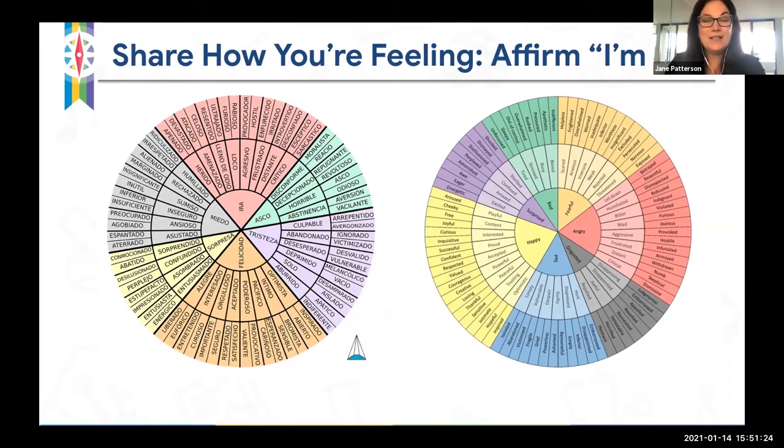Thank you. And I forgot to model, I'm in. I'm in. We're all in. And how wonderful if you gave your students an opportunity to share in their home language. Not only would that help the rest of the class begin to understand another language, but it allows students to communicate in whatever language feels most comfortable for them. So such a great resource to begin your day in the classroom.